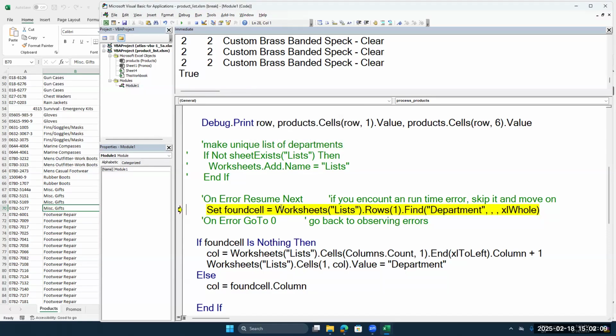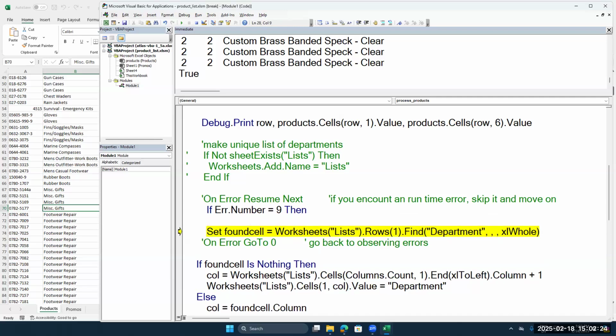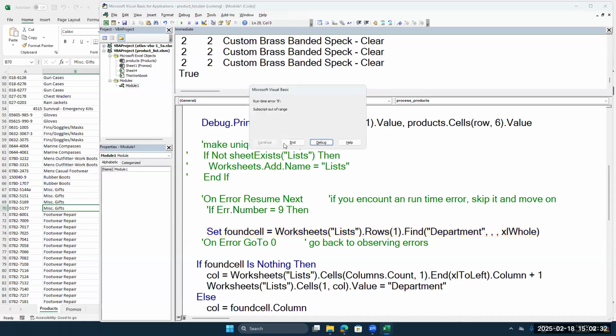One of the ways that we can trap an error is to do an If statement that says if Err.Number equals 9, then do something. We know what this error is, right? When we ran this, it said error 9. Let me comment this out and run it again so you can see the error message. Runtime error 9, subscript out of range. So it actually gives us a number.